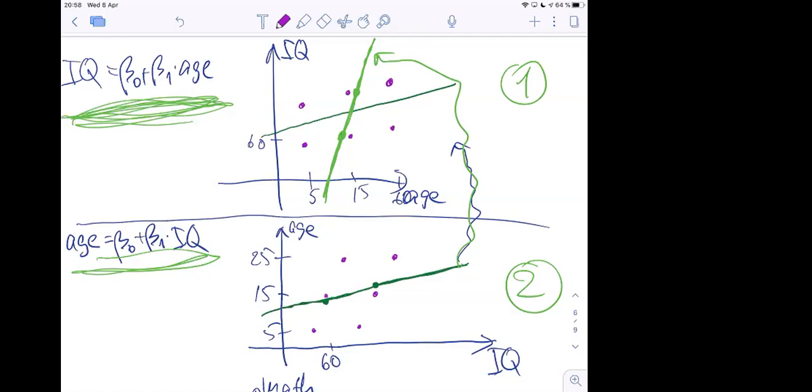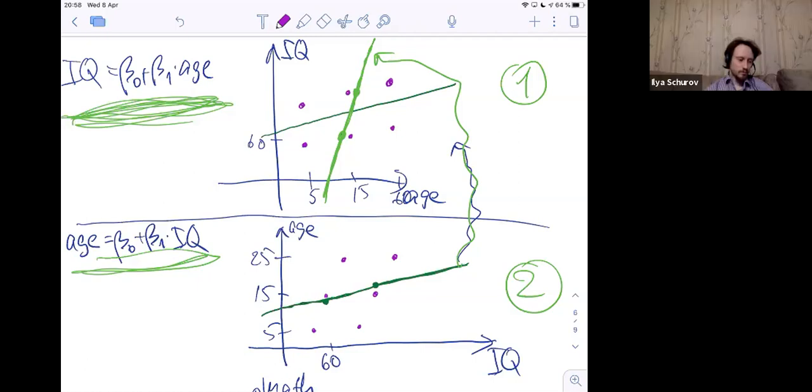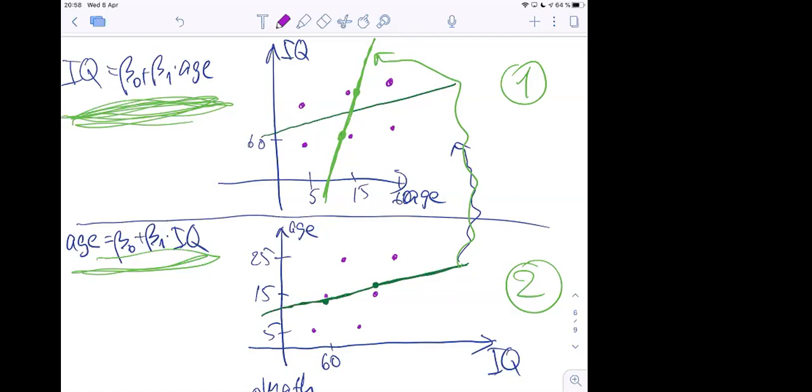Maybe the question is strange, about the same picture. So picture two, we have this green line, somewhere between 15 and something. But when I look at these six dots, I thought from the very beginning that the line should be kind of more like a rock, not like a hill.